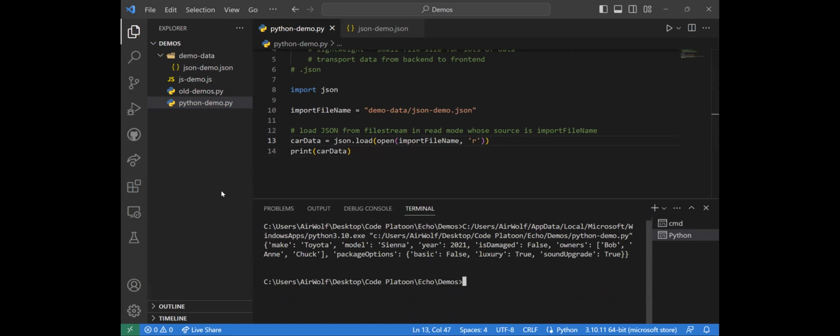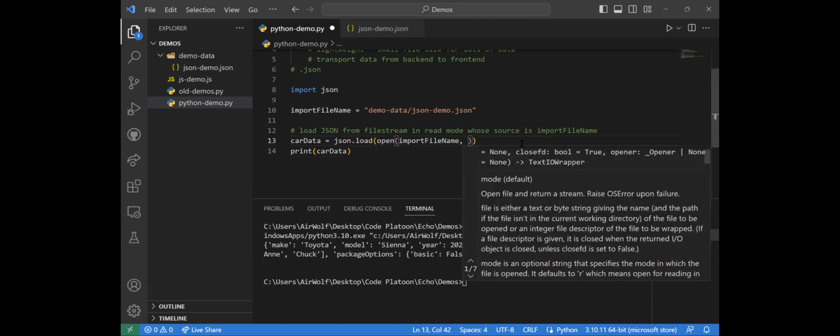Isn't the default to read it, so you don't really need the R? Or is that just good to have? Well, let's say that I forgot the R, but I actually wanted to write my file instead of read. And I forgot to put anything there because I was like, oh, default behavior. Then 300 lines later, I go and try to edit it. I can't edit it now because I've opened the file, but it's only in read mode. So it's just good practice to specify what your mode is.